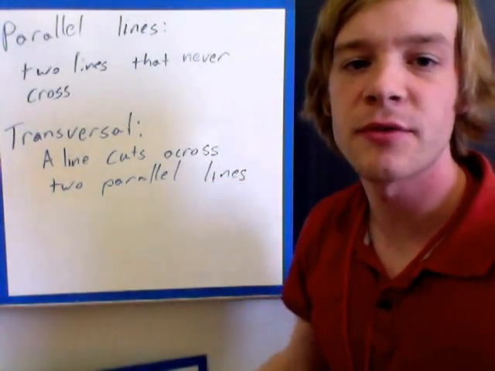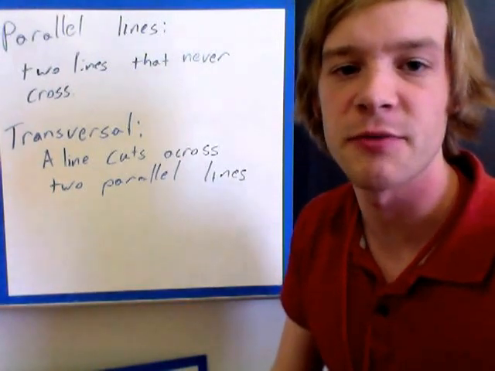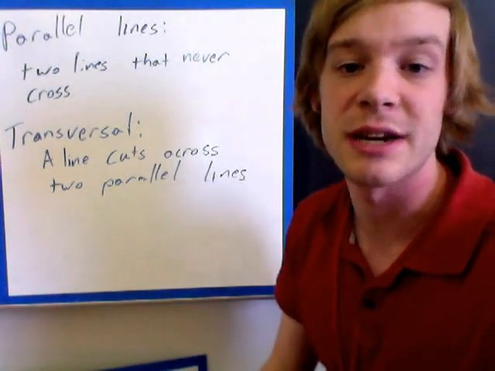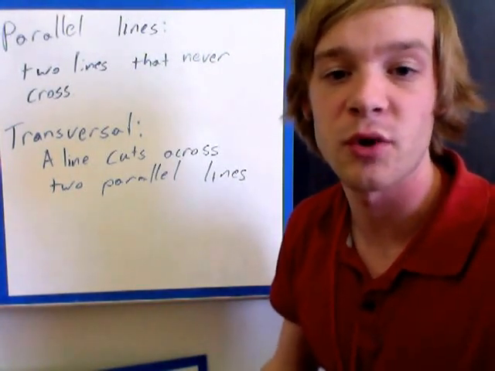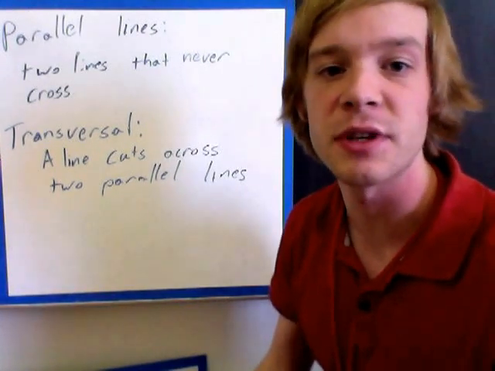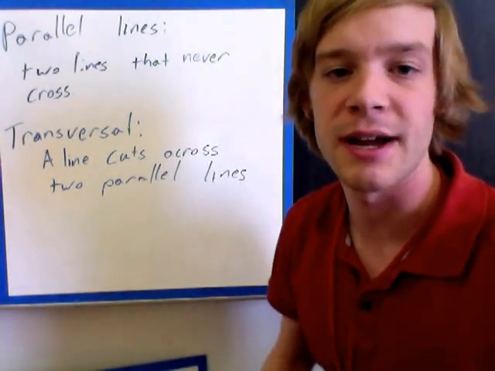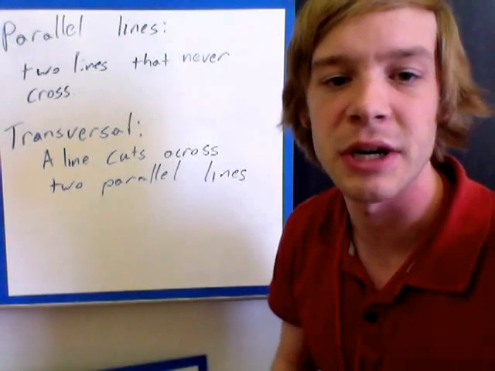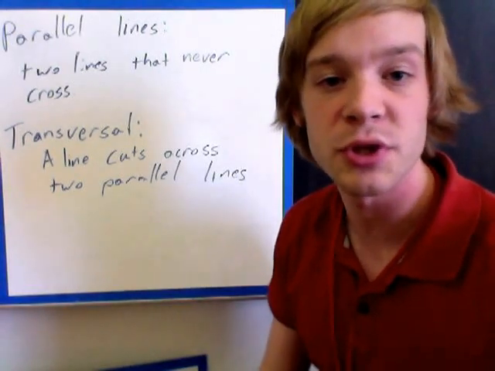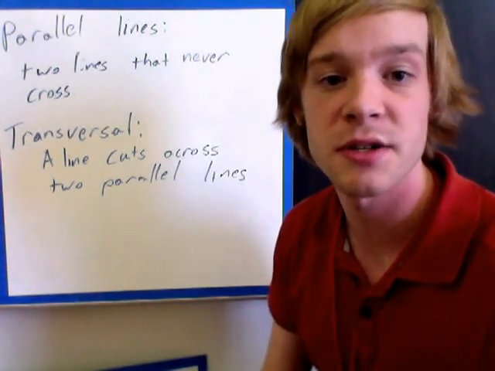So some of you may have heard of the term parallel lines before, and it simply means two lines that never cross. If we have equations, then the slopes of the equations are the same, but as you've noticed, we've not really been using many numbers, so we just know that the two lines never cross.